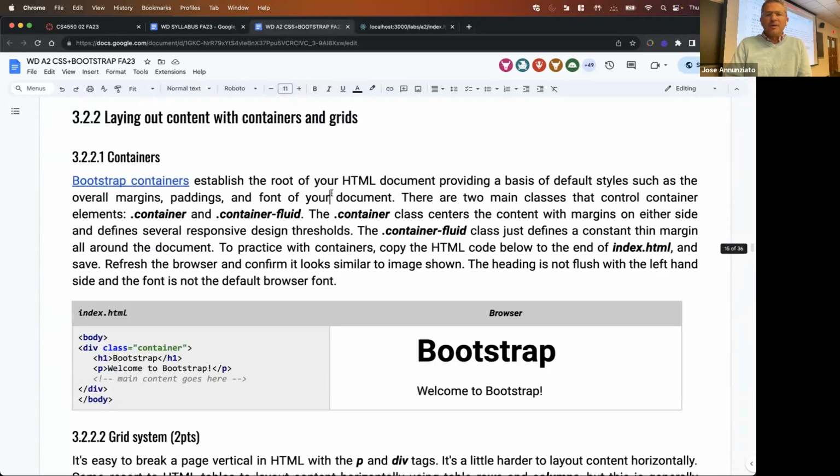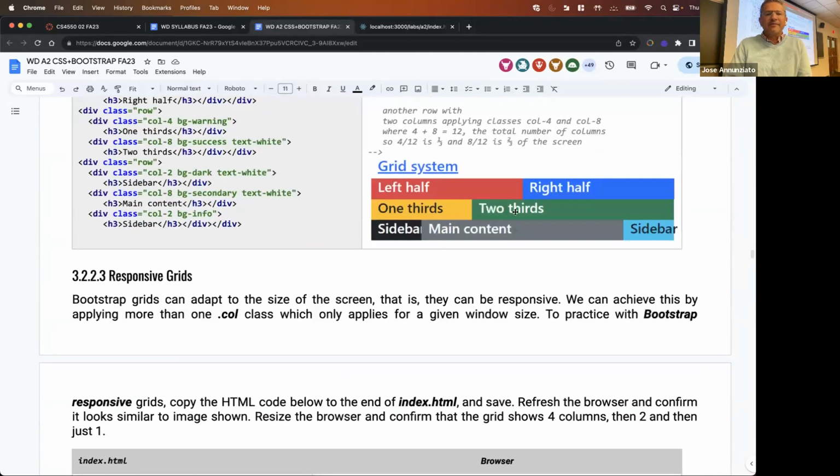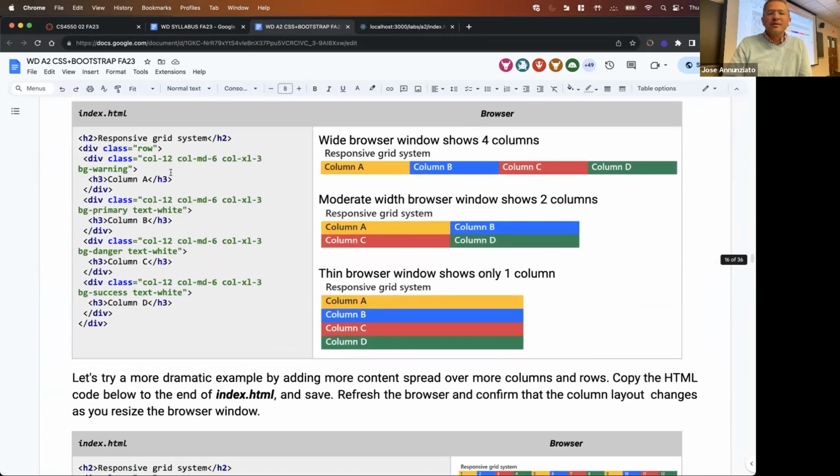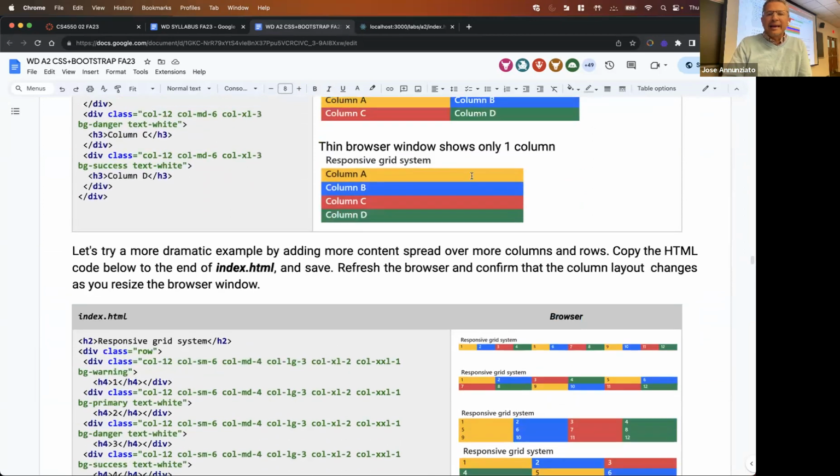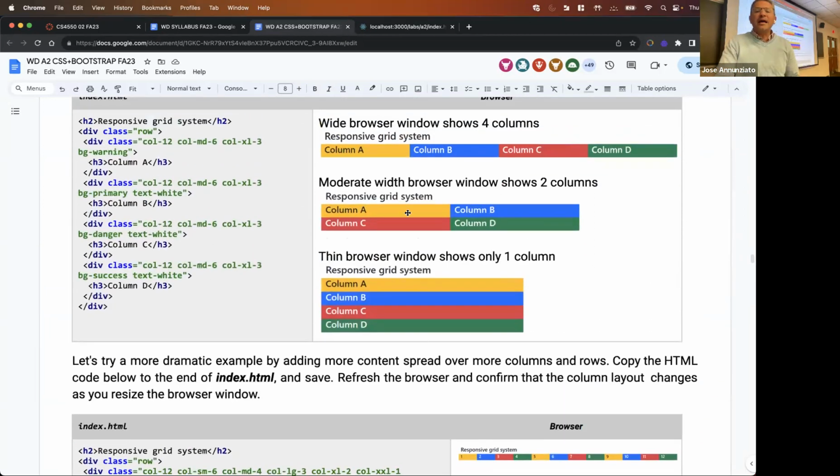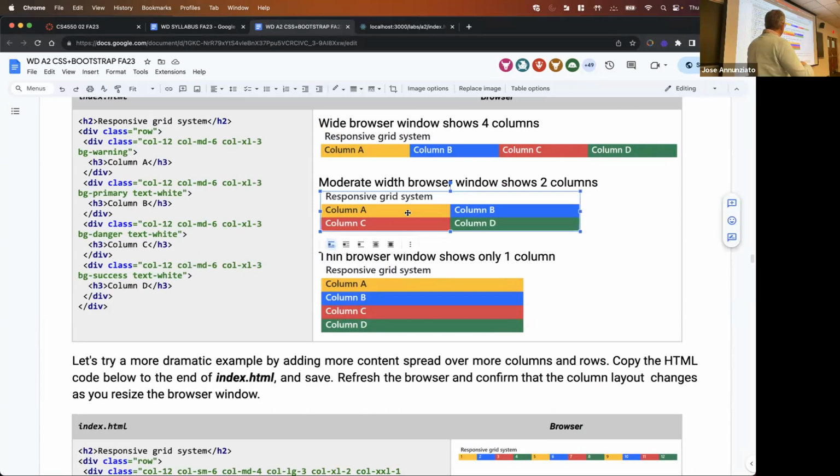It walks you through achieving the same kind of layout, but this time using Bootstrap classes that already do this instead of us doing it from scratch. Bootstrap creates a nice consistent set of classes that allow you to lay out stuff in different ways. It also allows you to adapt to the size of the screen.